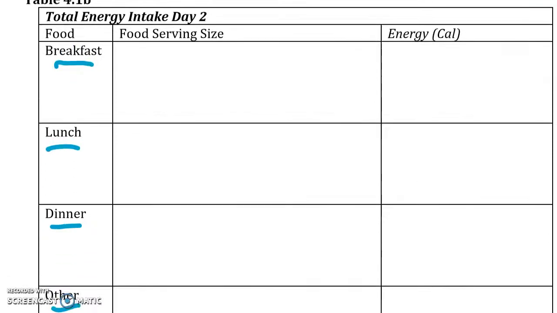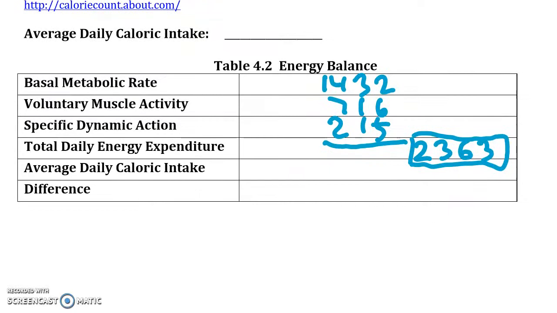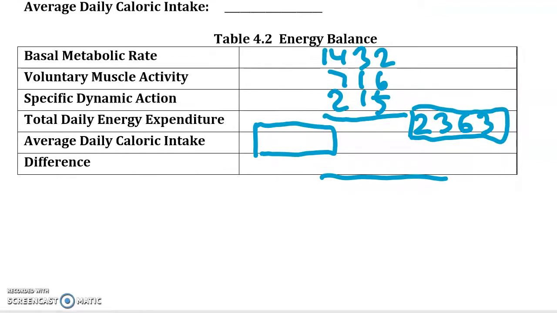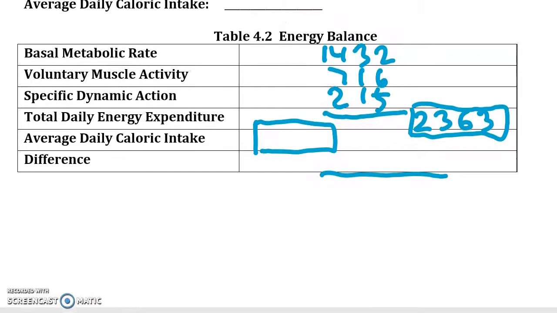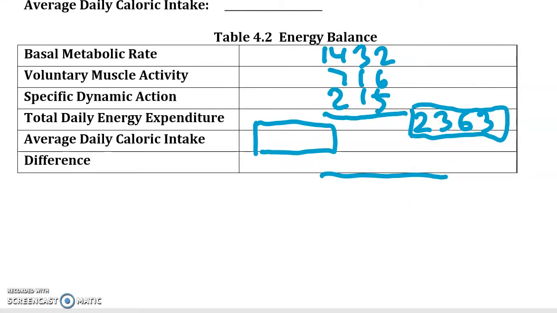But just go ahead and fill out these 3 worksheets for 3 days worth of energy intake, and then add up the total for each day and divide by 3, and that will give you the average daily calorie intake that you're actually eating, and then you figure out what's the difference, if any. And obviously, if you are taking in a lot more calories than what you're spending, then over time you will gain weight. If you are taking in fewer calories than you're spending, then you lose weight over time.